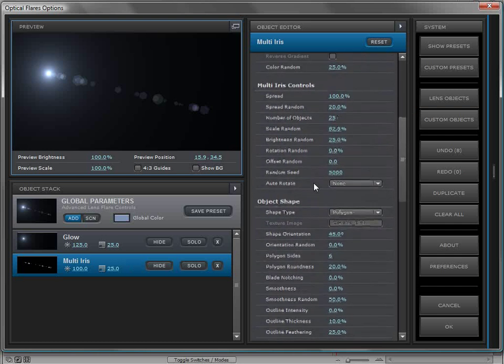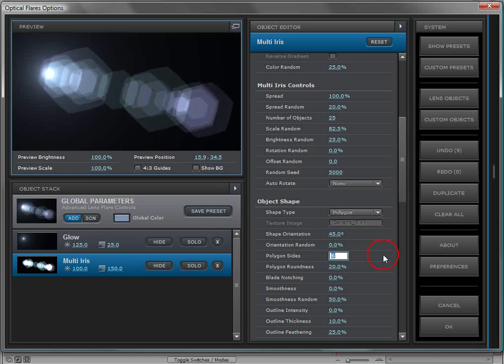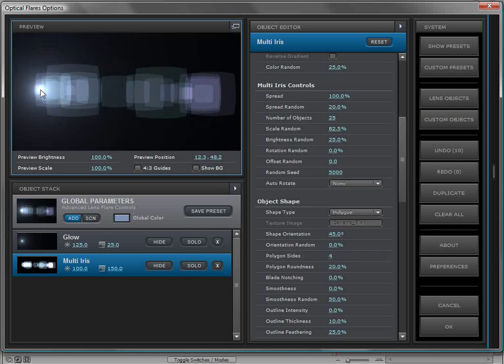We're going to come down to the object shape and change the polygon sides from 6 to 4. So that basically makes a square. Now I'm also going to turn down the roundness to 0. And the roundness just gives it a little bit of a round, more organic look. So we actually want that to be 0.